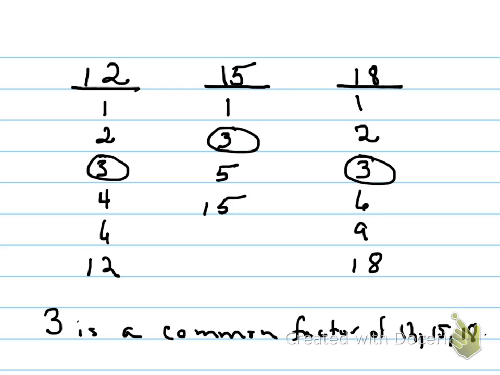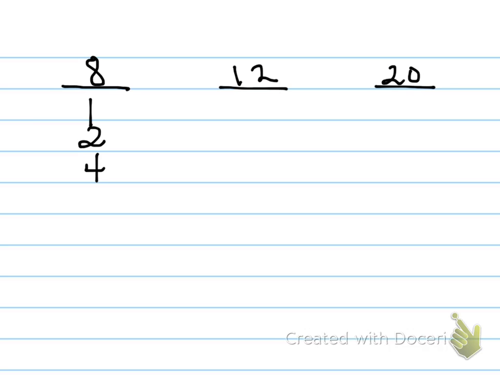Let's go back and find some others. This time I'm going to give you 3 more numbers. Let's try this again. I'd like to find the factors of 8, 12, and 20. I'm going to make a list. Let me think now. What are the factor pairs of 8? Well, 1 times 8, I know. How about 2 times 4? I can't think of any other whole numbers that I can multiply together to get the number 8. So let's write down 1, 2, 4, and 8.